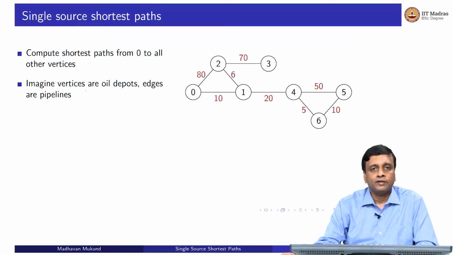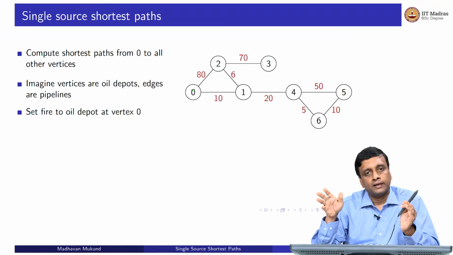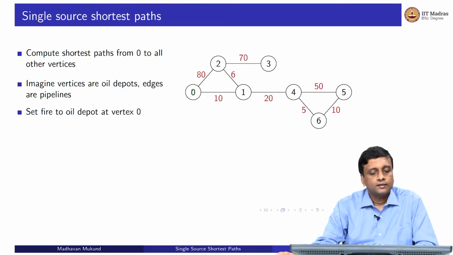So you can imagine that if these are roads that you are walking on, and these weights are actually lengths of roads, and if you walk at a uniform pace, then the time it will take you to reach a given place will be proportional to the length of the road up to that place, right? So to graphically illustrate that, let's assume that these are oil depots and these edges are actually oil pipelines, right? And now we set fire to this depot at vertex 0. So the fire will now travel along all the pipelines at some uniform rate in all directions. So you wait to see where this fire will reach first, and that will set fire to the next depot.